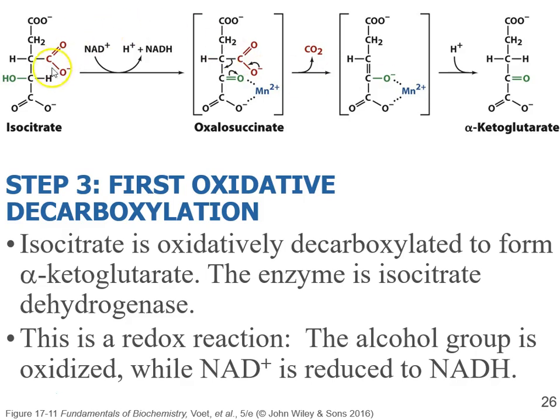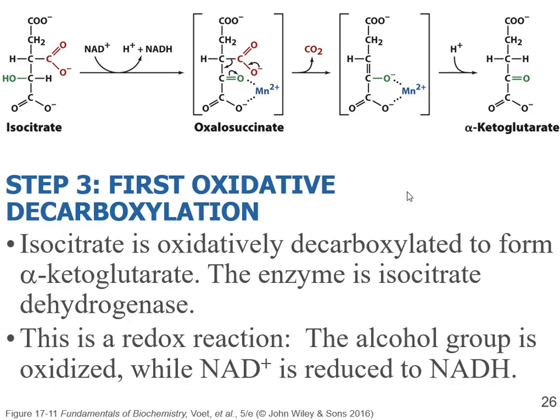So if we look over here, this carbon right here, and the artist shows this in green, this carbon is bound to 1 hydrogen and 1 oxygen. Over here, you can see that the carbon has 2 bonds to oxygens. So what that means is that the number of bonds to oxygen in the carbon have increased and the number of bonds to hydrogen have decreased. So that indicates an oxidation. So this is a redox reaction.